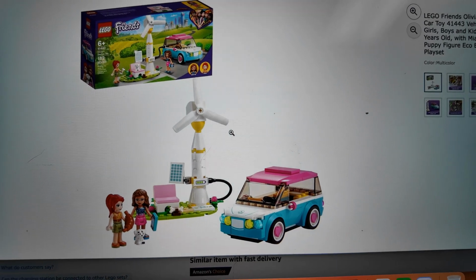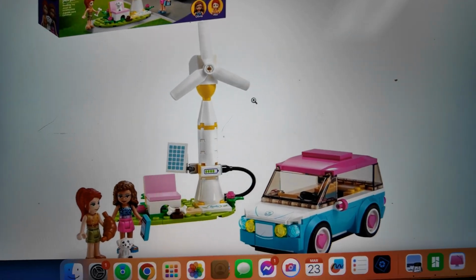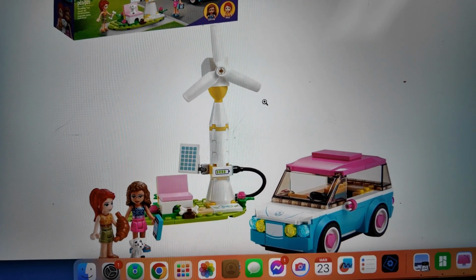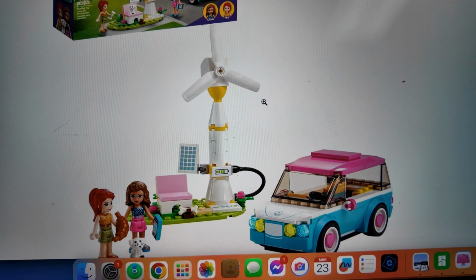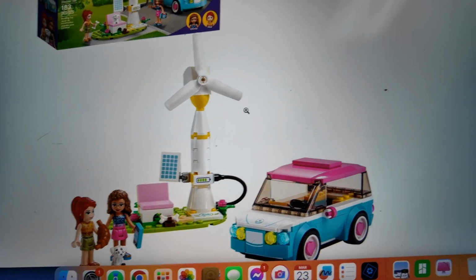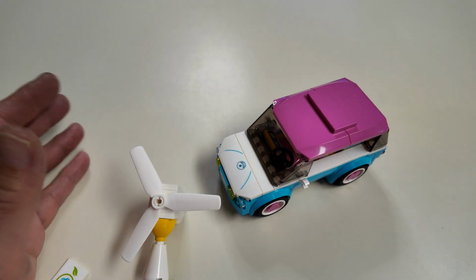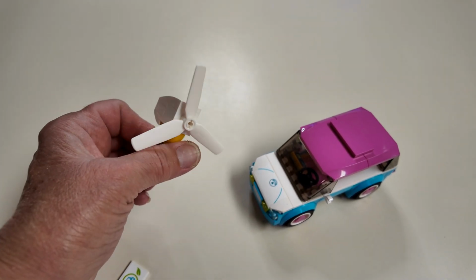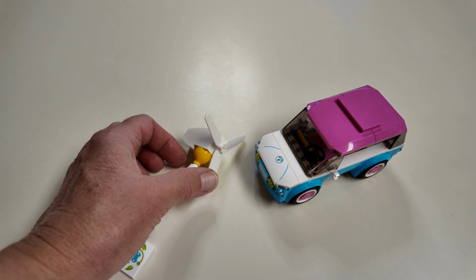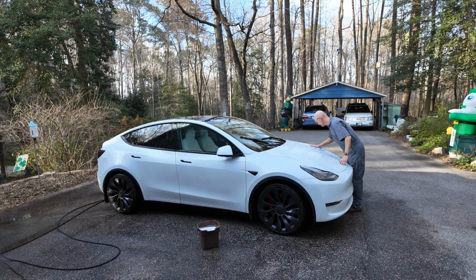One more set here, this electric car that recharges, Olivia's electric car. I've built this one before too, just like the last Starry Night one. I think it's still on display on a table in, well, it was in the green room, but now it's in Johnny's room. Anyway, I think it's all here. So the little car's already built. All I got to do is pull out the minifigures and put the windmill back on its base. Pretty funny to think that a windmill might charge a car just like that. But anyway, it's cute.